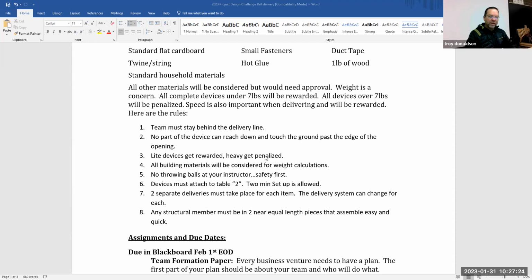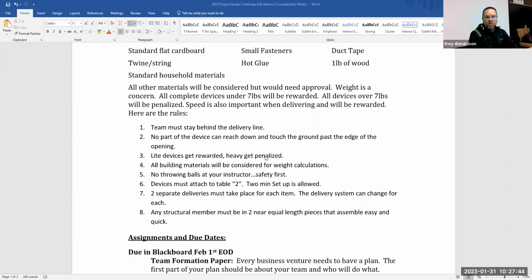It doesn't have to be perfectly equal lengths, but it must be a 2-piece system that assembles easily and comes together. This allows for easy transportation.